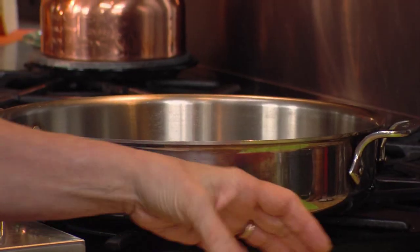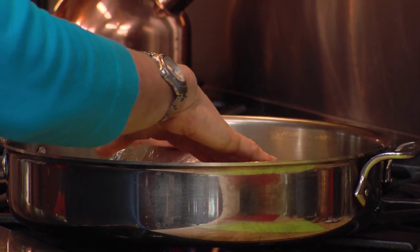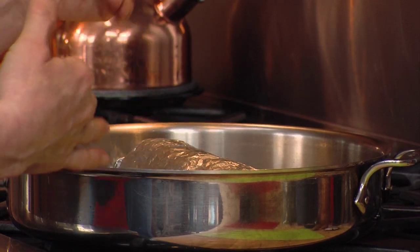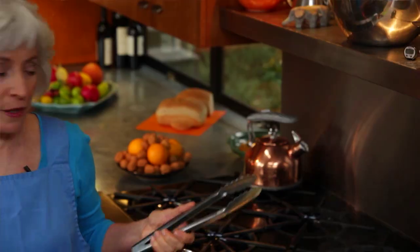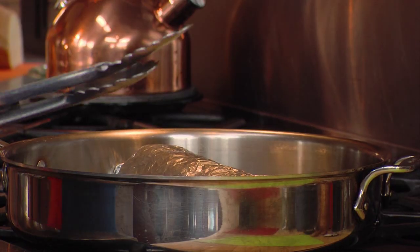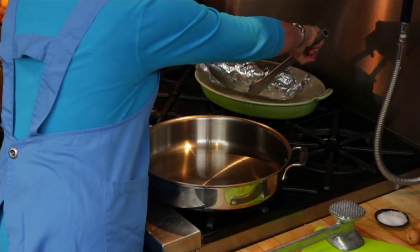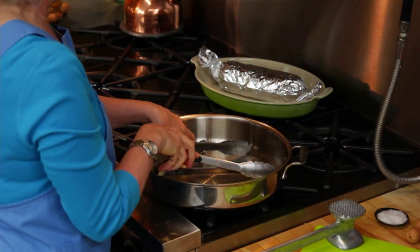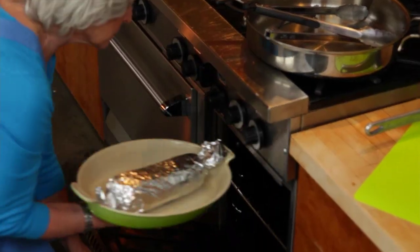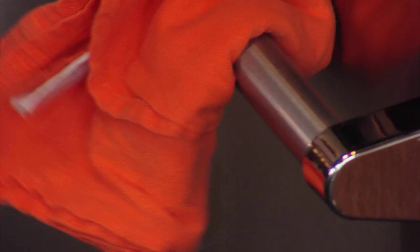And then we'll put the roulade in the hot pan and just get it browned up. It's hard to tell when it's done. I give it a minute to a minute and a half per side because it will continue to brown once we've gotten it nicely started in the oven. So our roulade has been browned on all 4 sides. We're going to transfer it to a nice pan for roasting and pop it into a 375-degree oven. I'll set my timer for 35 minutes.